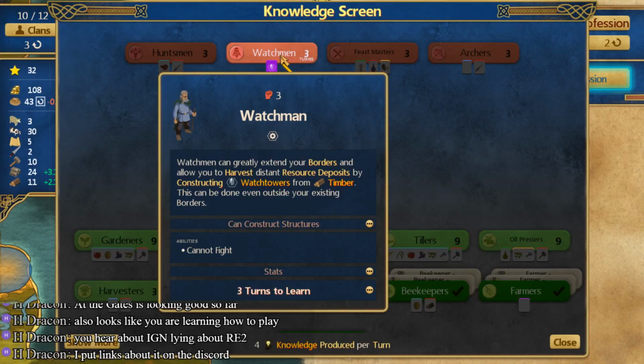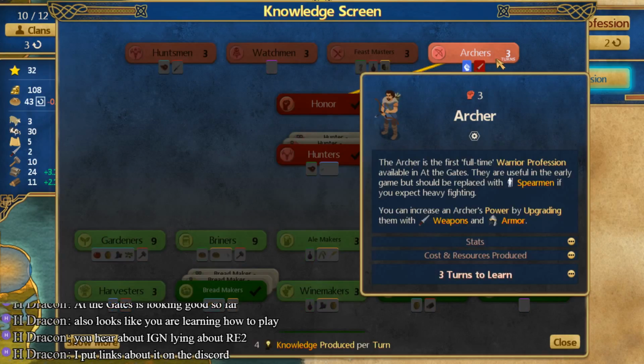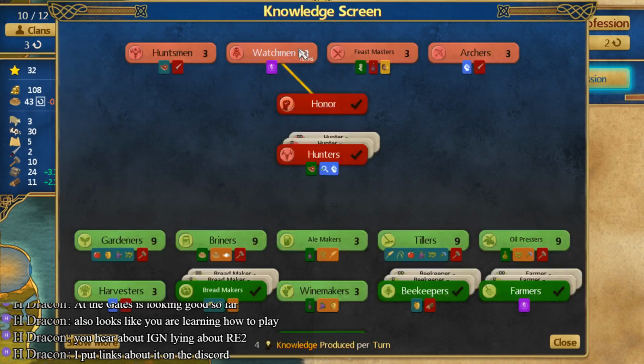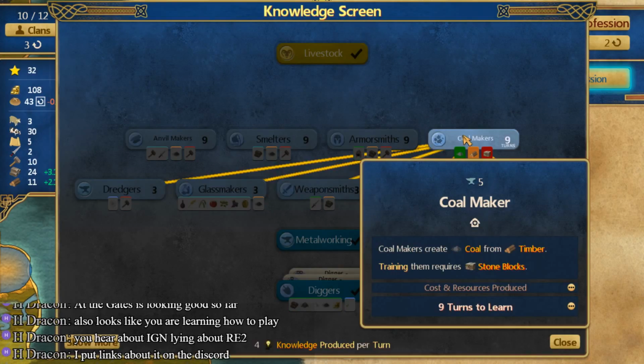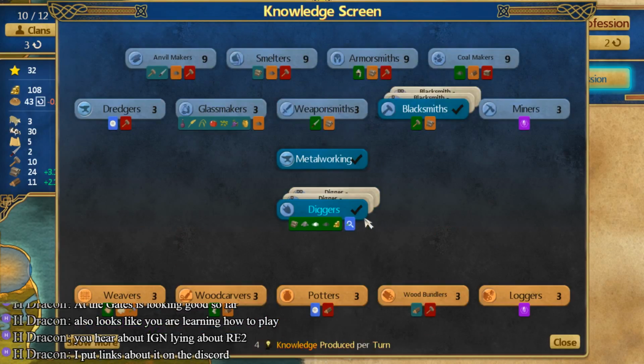Watchtowers on their borders, all the hearts constructing watchtowers. Feast masters produce a large amount, but they need alcohol. The archer is the first full-time unit. But will the spearmen be able to fight any tanks? That's the question that I want to know. We can't really do anything with the archer tier yet. Now here's a question. Where do we get stone from?